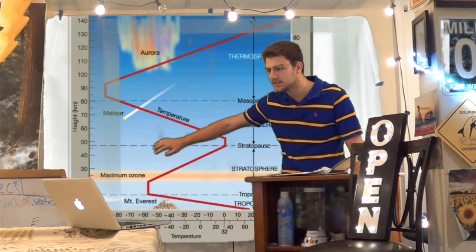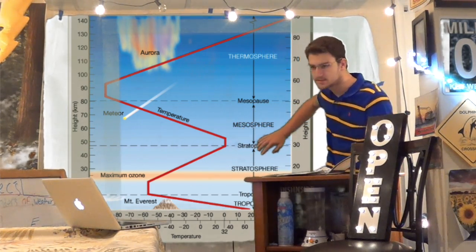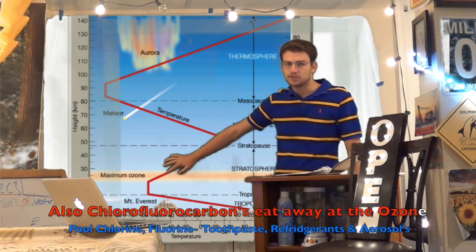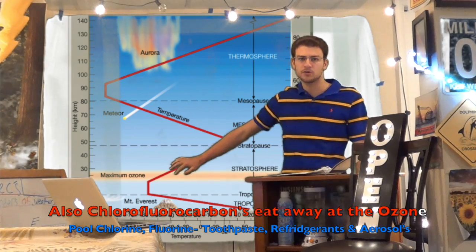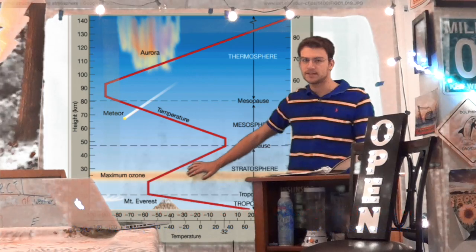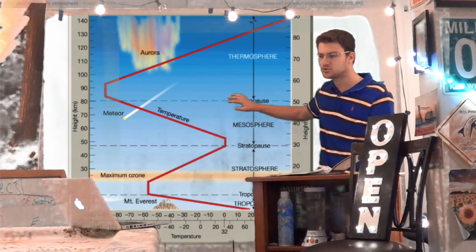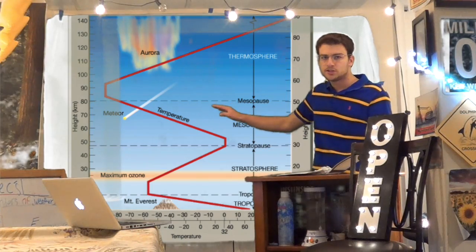And then here you go into the next layer, the stratosphere, and this is where the ozone layer is, where it protects us from the harmful UV rays from the sun. Volcanoes and snow eat away at the ozone, so that's not good, because one time they had an ozone hole, where that means the sun came directly down. There was no ozone, so that's bad because ozone protects us from harmful UV rays. And then as you go up higher in the stratosphere, the temperature goes up, from negative 80 degrees to 32 degrees.